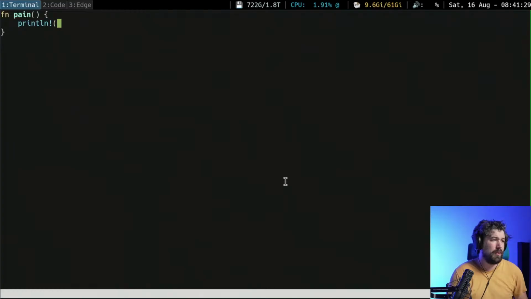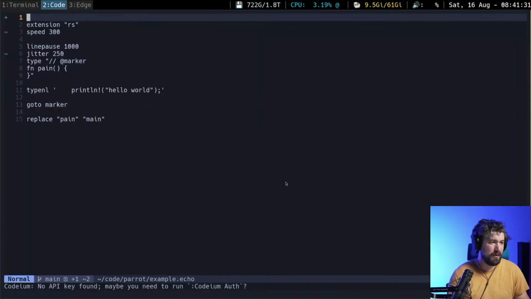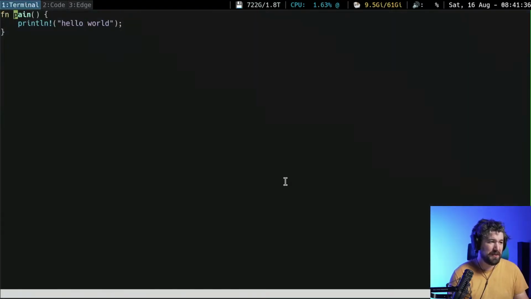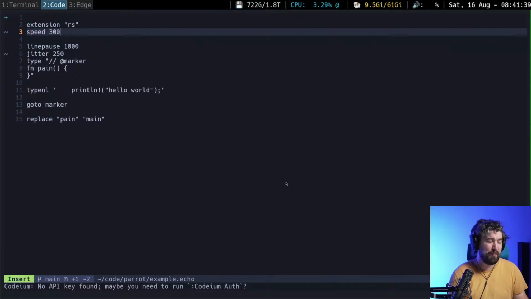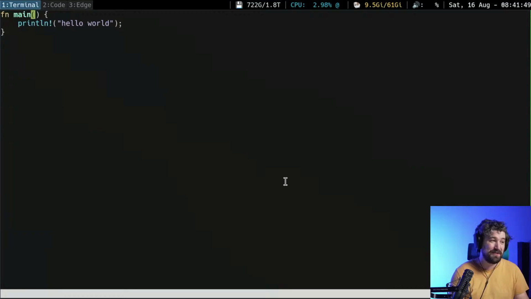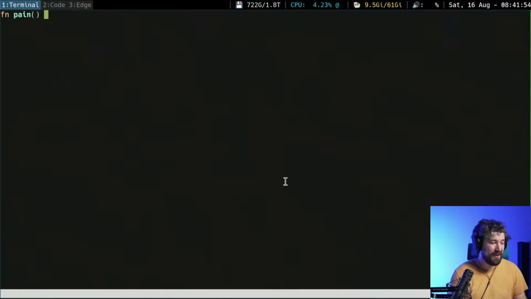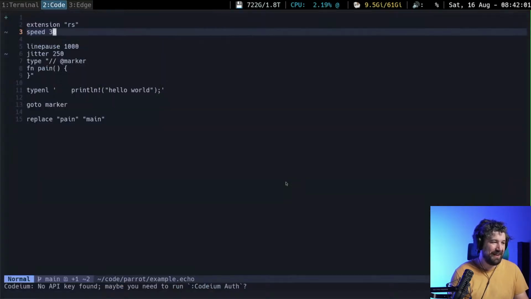Whoa, I made a bigger number. Is this inverse? Is a smaller number faster? Is this the amount of pause between...? Oh, that is wacky. Okay, so 30 is faster than 100. I think speed is probably not the right word.